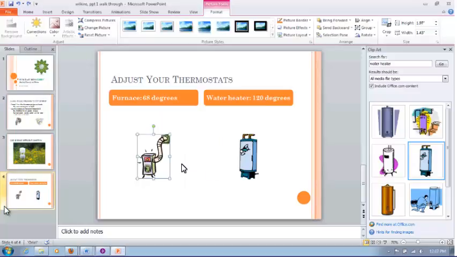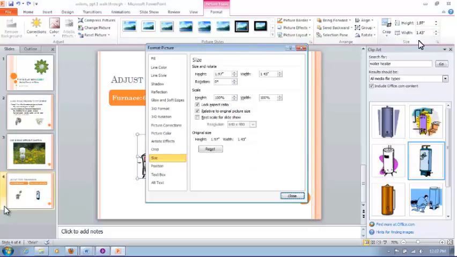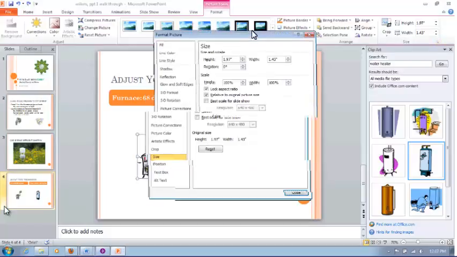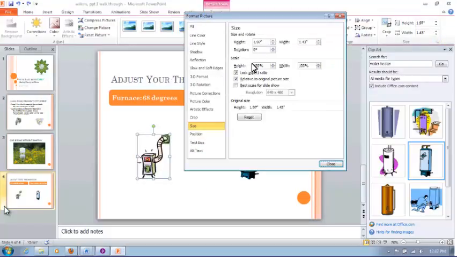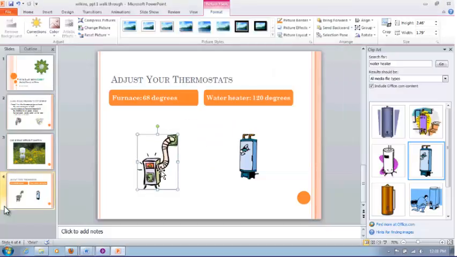So go ahead and click on the furnace, and we're going to go up on our picture tools. That should be selected right now on our ribbon. If we go over to the right-hand side and click on the little dialog box under size, you'll see that we can change our height, and that's our scaling just like we did on our flyers from Word. So let's go ahead and change this to 125, and it makes it a little bit bigger, and then you can move it a little bit.